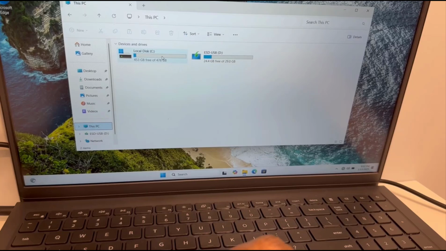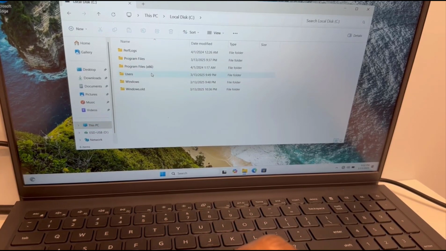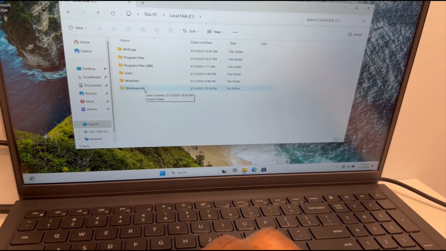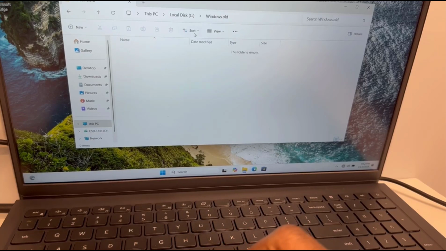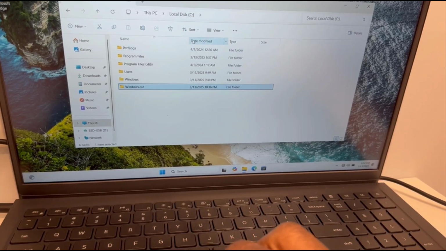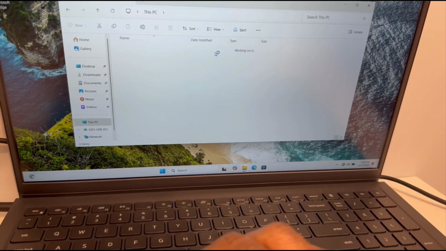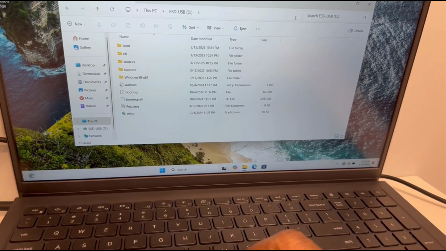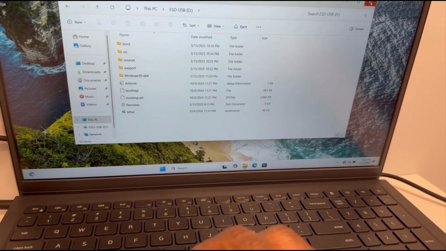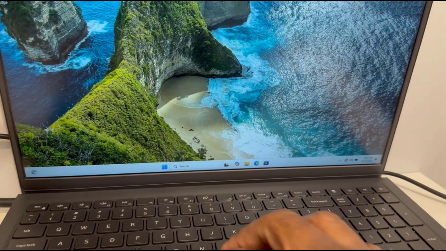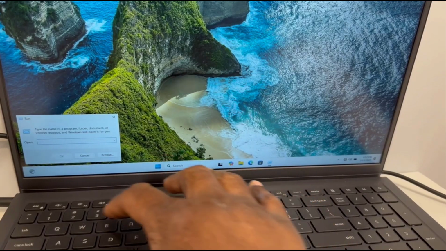Clean install. That shouldn't be there. That's empty. And that's the USB that we put Windows 11 on. We'll confirm.